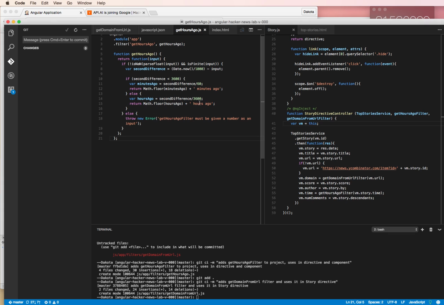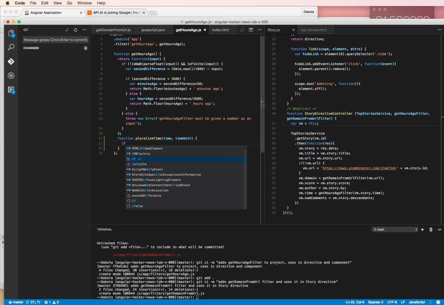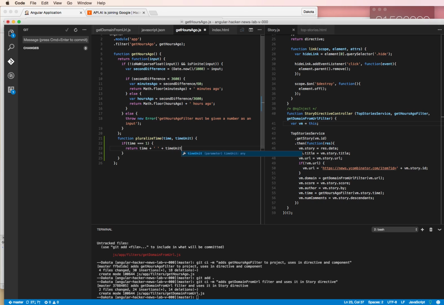So I need to actually add another function here that we're going to call pluralizeTime, and we're going to take in a time and a time unit, and then we're going to say if time is equal to 1, then return time plus space plus time unit plus space ago.